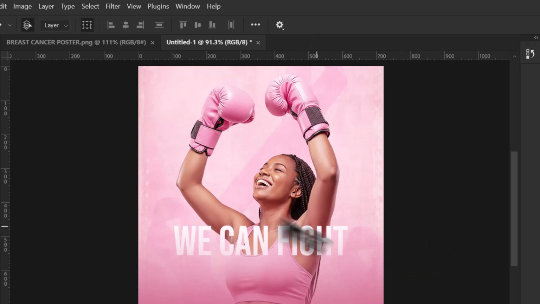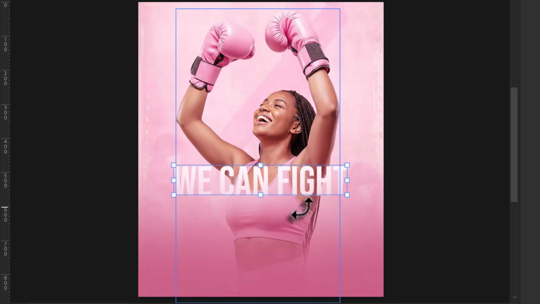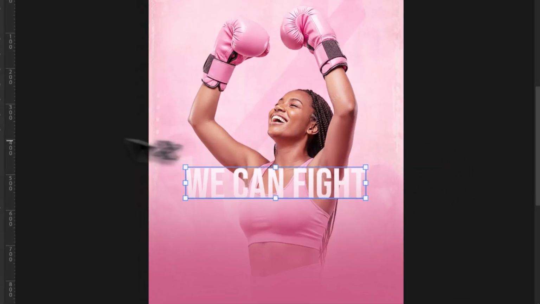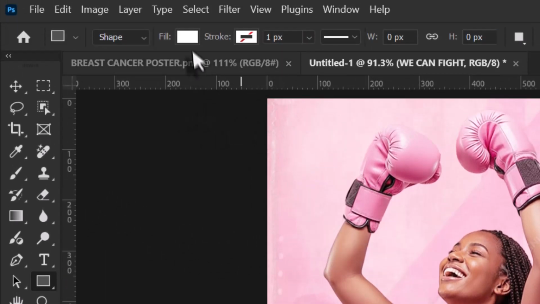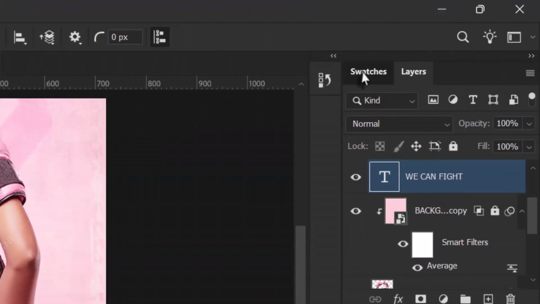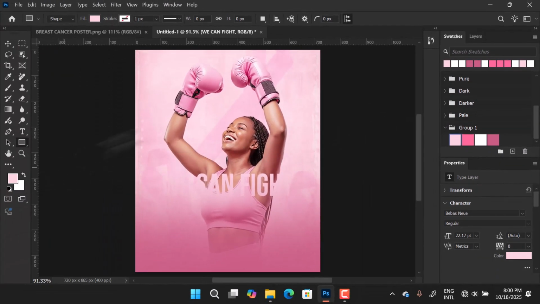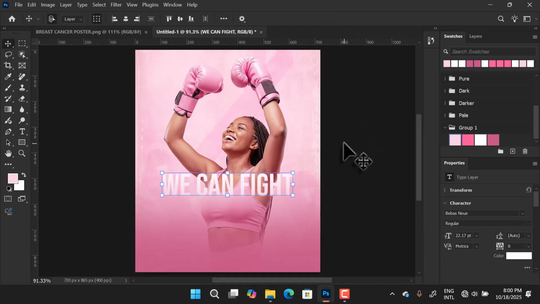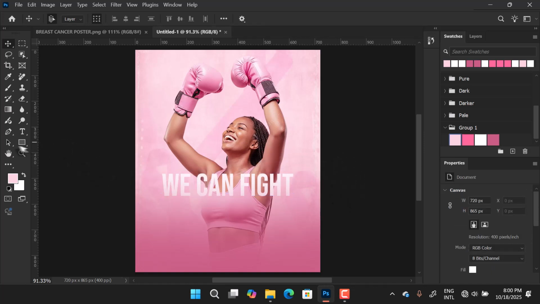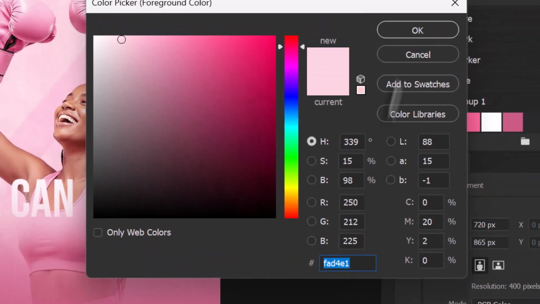Okay, good. So the next thing I'm going to do is bring this one down a little bit. I think it's too much, so let me bring it down like that and select my rectangle tool. Now I'm going to change the color of the rectangle to this color. Let me come to my swatch and select this color. Sorry, that changed the text color, so let me go back, Control Z. All right, now let's make sure we've selected our rectangle very well. This is the color, and this is the hex code. Please copy that and hit OK.